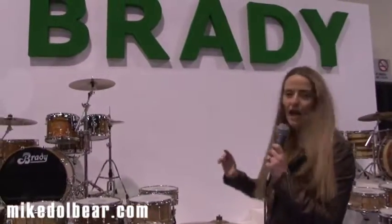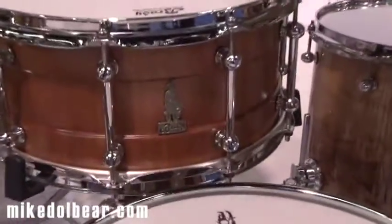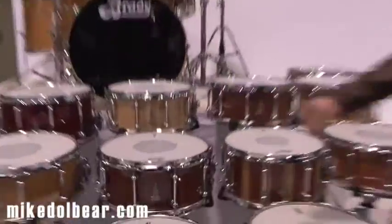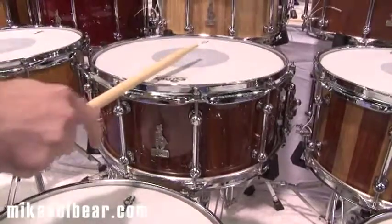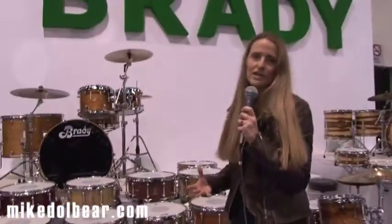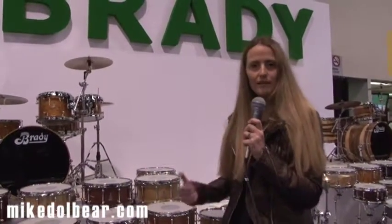Now the concept behind the baritone series — you'll notice that there is a sort of a channel carved out the middle. Some people think that's just for show, but actually it has some really good acoustical sonic purpose. Here's a standard 14x6.5 Jarrah block over here, so let's have a listen to this real quick. What we've done is taken our standard block shells, and when you carve out this channel in the middle, the shell tends to resonate only as if it's as thin as the thinnest part of the shell and not the thick part. Thus dropping the note, giving it that big fat beefy baritone sound.